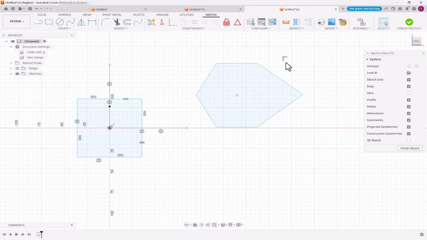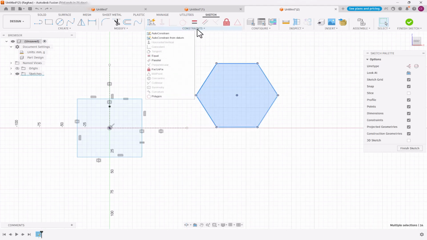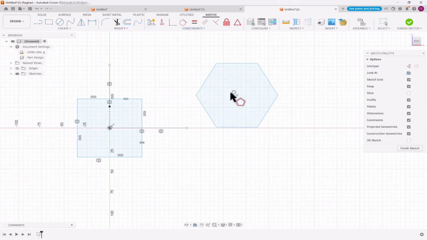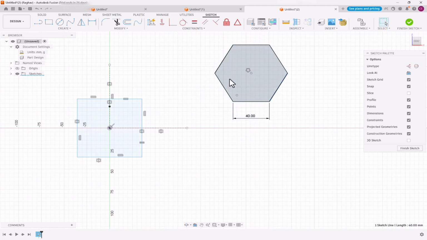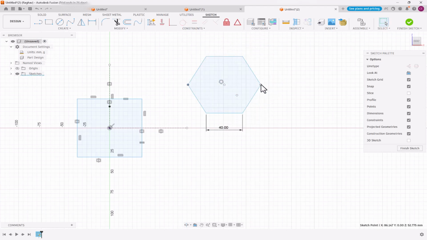Okay, let me undo with Ctrl Z. If you want to keep that relation again, you can select the object and take the polygon constraint. So it will be applied here. Now if you modify, the sizes vary. If you fix the size, one dimension or something, it does not vary. And now if I move it, you see it is only moving. So that is about the polygon constraint that you can apply to store the size and shape.